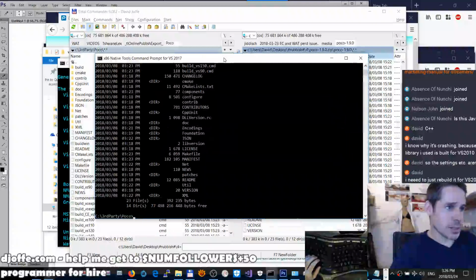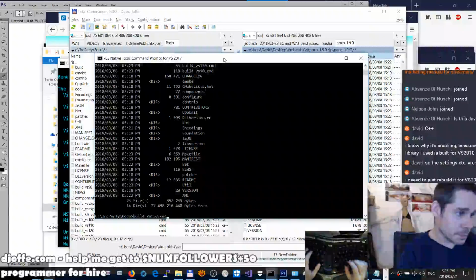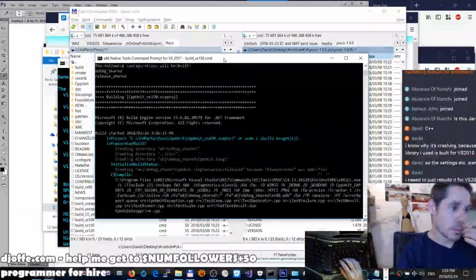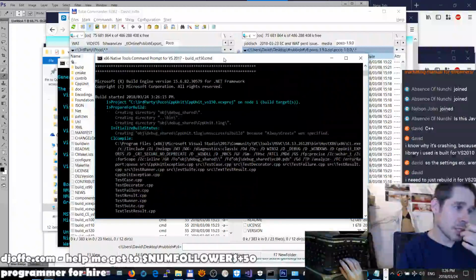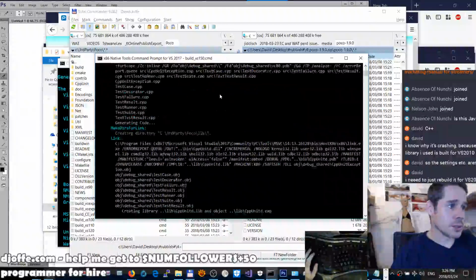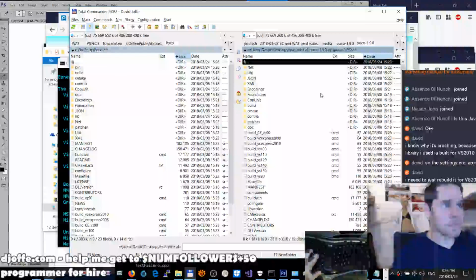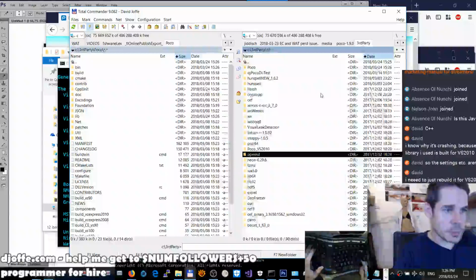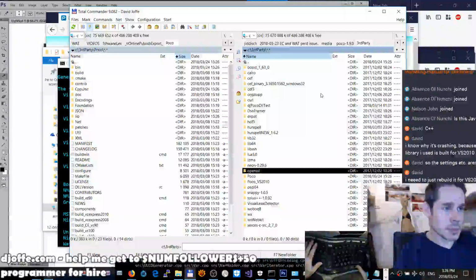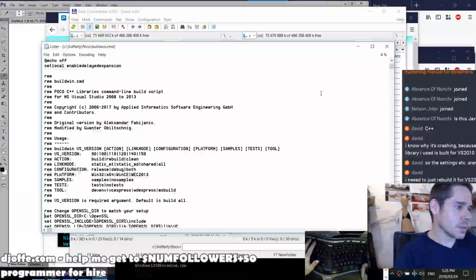What are the odds that that's going to work? Okay, hold on. Oh, I should have probably set the OpenSSL path first. Yeah, OpenSSL.